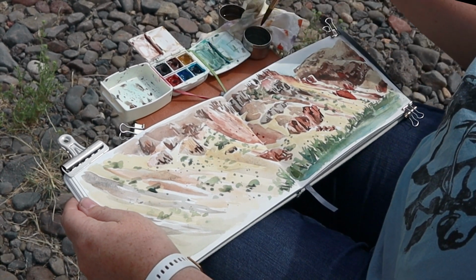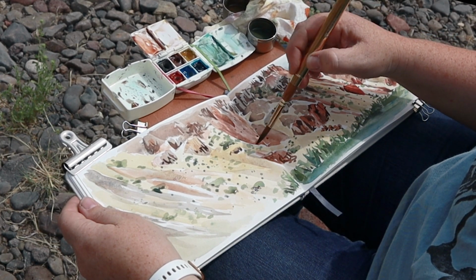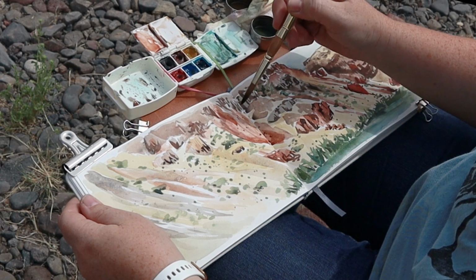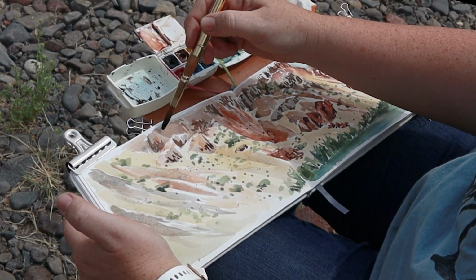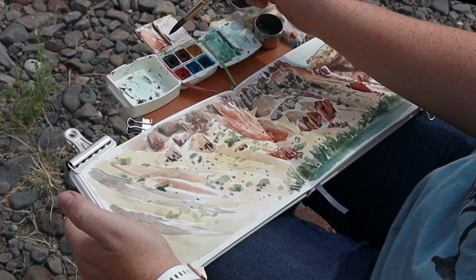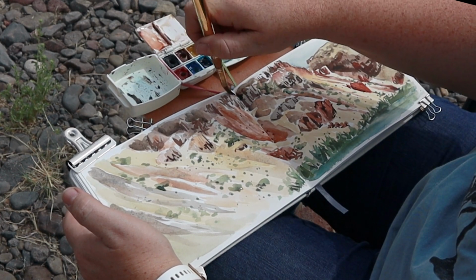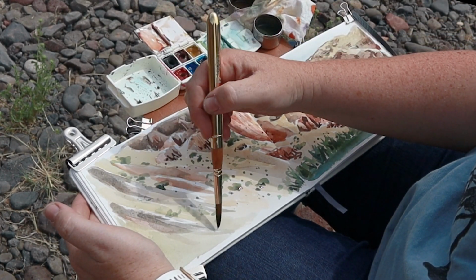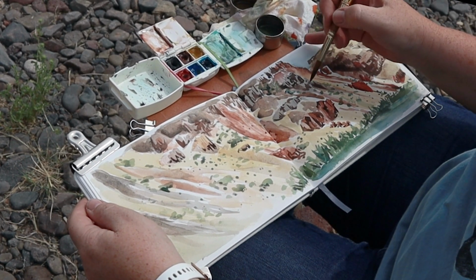Still not a fan of this, but it might just be me being critical. Break it up a little bit. I think that's a little better. We'll soften some edges here and there. Okay, I think that's better there. The jumble of mess of rocks, but that's what it is.